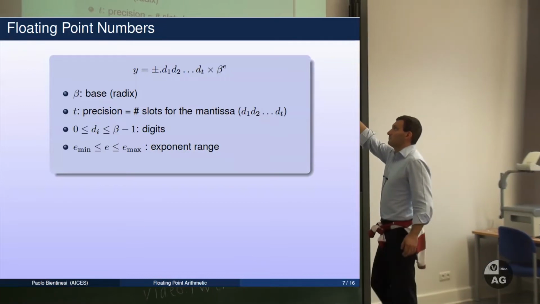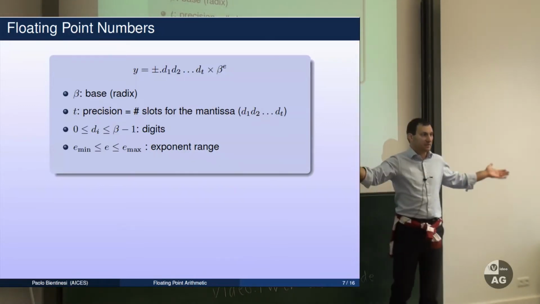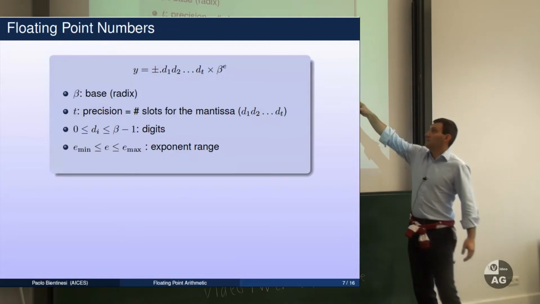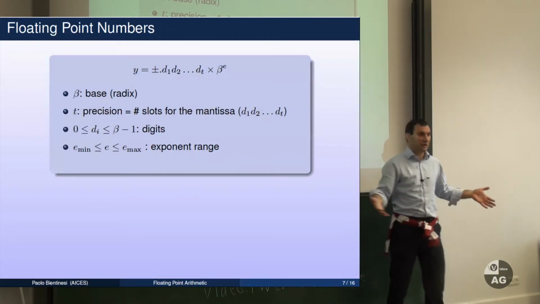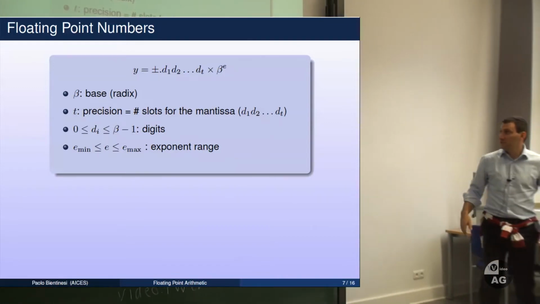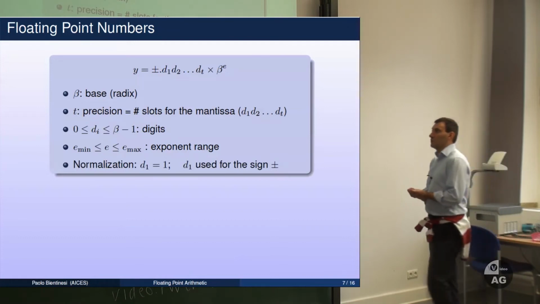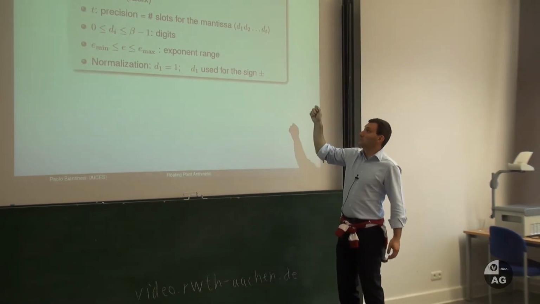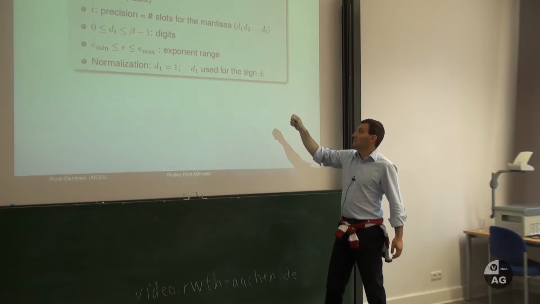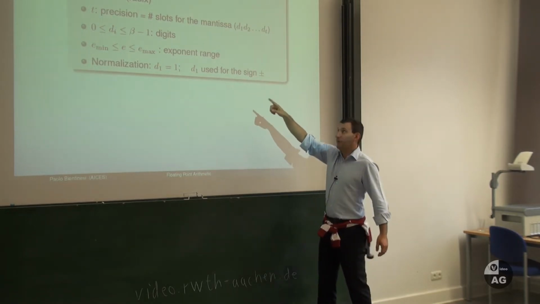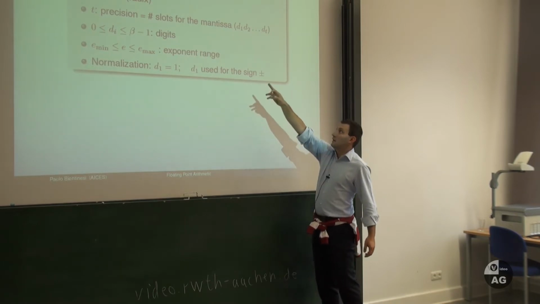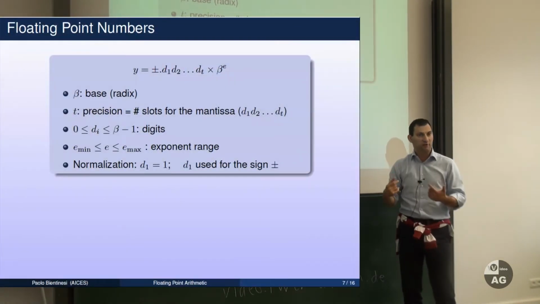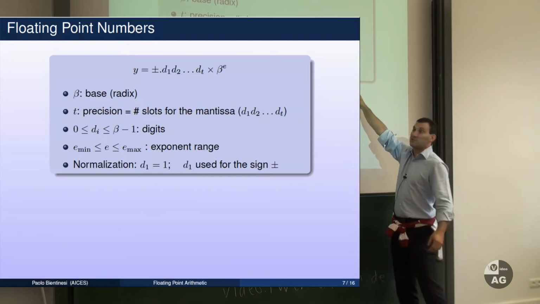Okay, the exponent, that's what regulates the expressivity of my floating point set. This determines how many floating point numbers are in my system. And then here you go, what I was just saying, normalization. The first digit, I always assume that it is a 1. That means that digit is in fact used to store the sign. Otherwise, I would need another value or variable to understand whether the number is positive or negative. Well, in reality, the first digit is a sign.